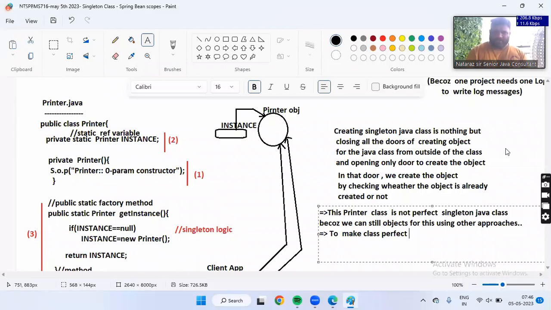I mean to say like this: private static Printer instance is equal to null. I also taken the same. Equal to null is not required; by default null will be there. You completed core Java and don't know this small point? Member variables of reference type hold null by default, right?